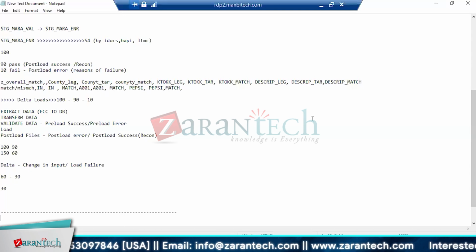You then figure out how you will load the data. If you have a DDD, for example, somebody gives me a DDD for material master. I know by my experience I'll be using an IDOC MATMAS. What if they are giving me some fields over there that are not present in the MATMAS IDOC? Then I will try to figure out the BAPI for this, like MATERIAL_SAVE. Then I will try to figure out if these fields are there.